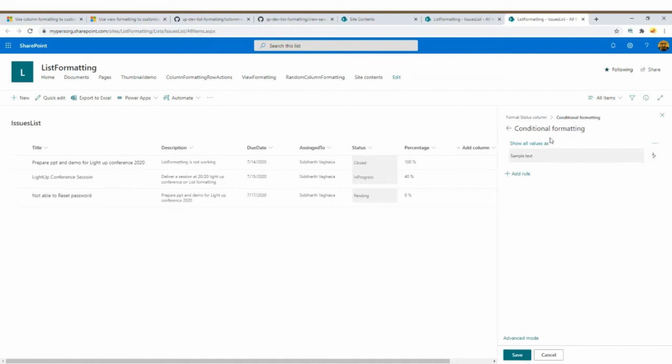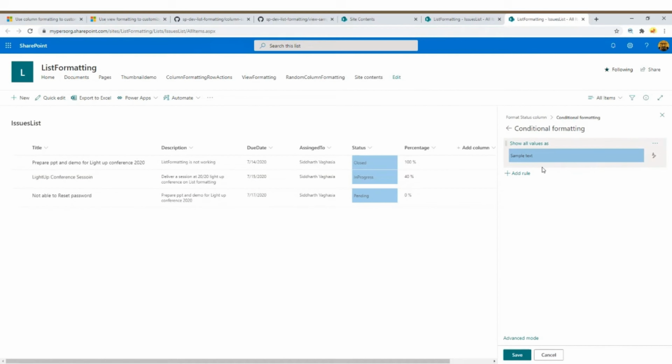If you see here, it now says show all values as this. Now it is basically without any rule. What we are saying is that I want the background color to be gray, and the text as it was. But you can click here and select the color which you want. Once you click that, you can see that the color is being changed.